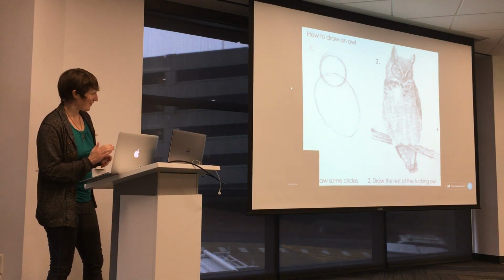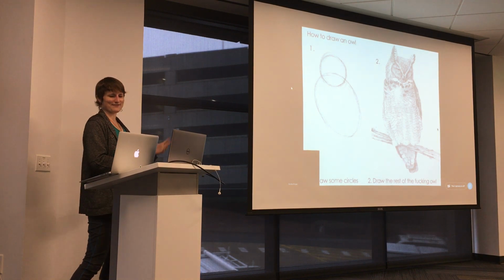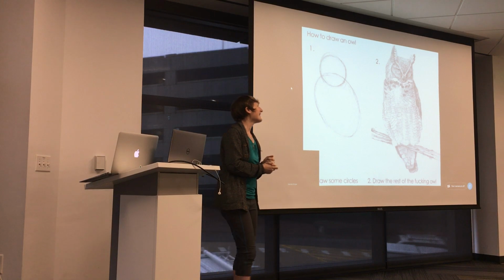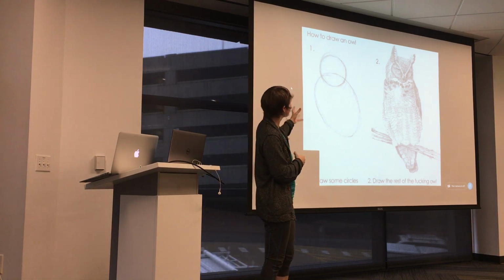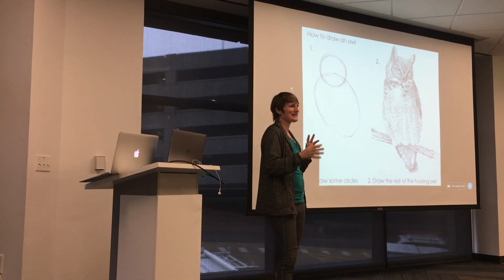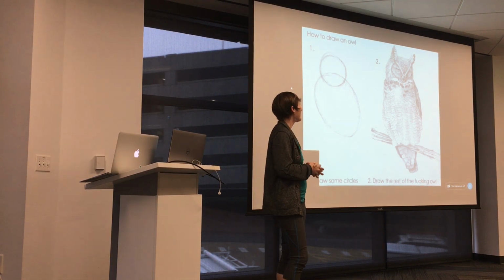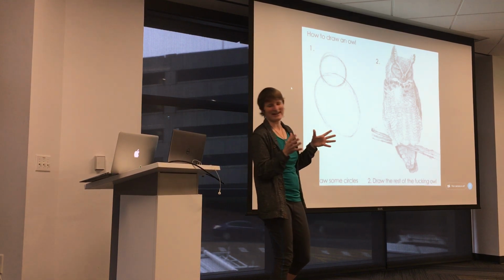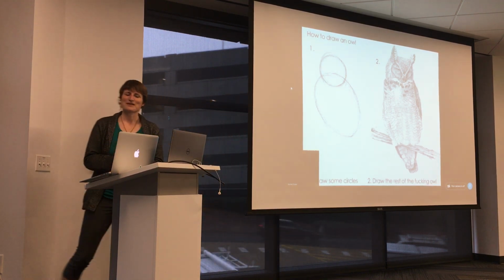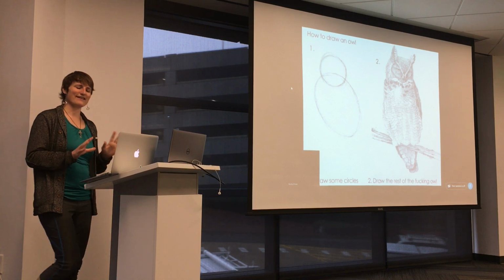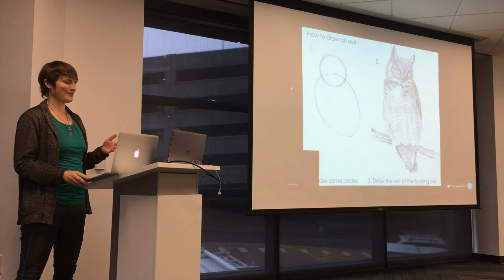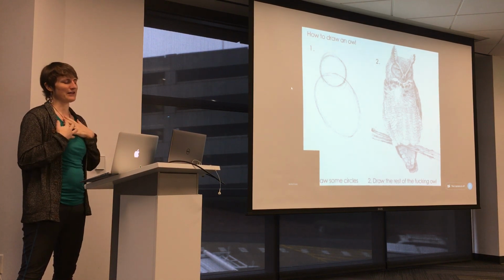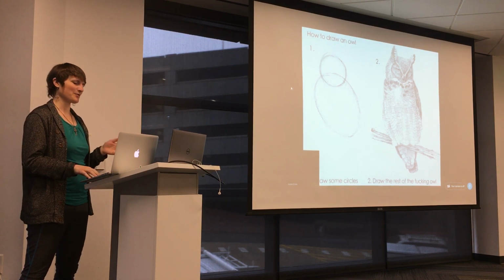So, how to draw an owl. You draw some circles and draw the rest of the owl. And you know, you read some articles, you learn the basic concepts, you're like, oh yeah, that sounds great. And then you try to actually use it and you're like, what is going on here? I have no idea how to do this. So that's one reason why a lot of developers might want to do away with it altogether somehow. But I found it very helpful in my own experience and projects.